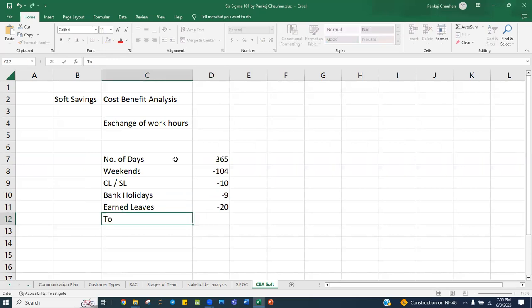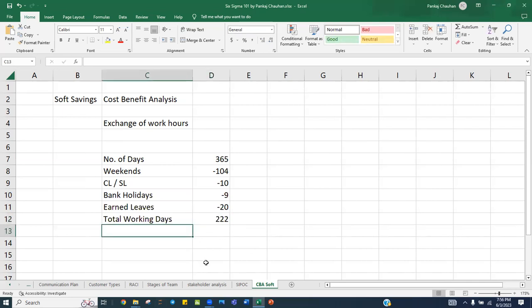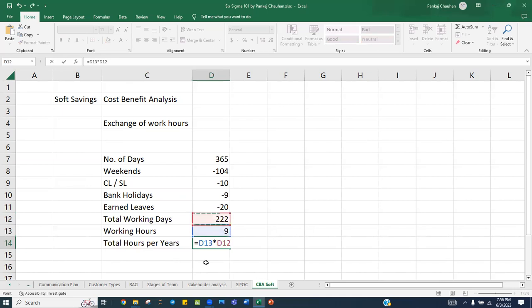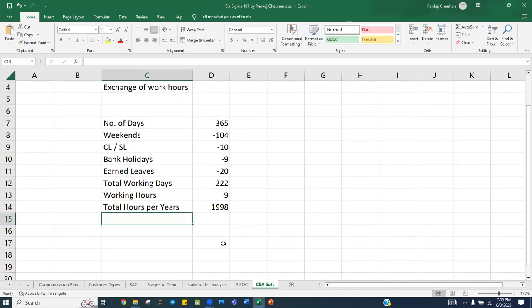So if you take the total sum which is left as working days with you, you take the 365 minus all these number of days. So around 222 work days you are left. Consider working hours per day. We work around 9 work hours. So total work hours per year that we have is around 9 work hours per day multiplied by 222 working days, which is 1998. Let's round off this value to 2000 hours. So these are the 2000 hours a person is working in a year.